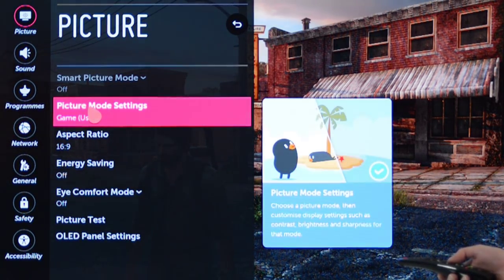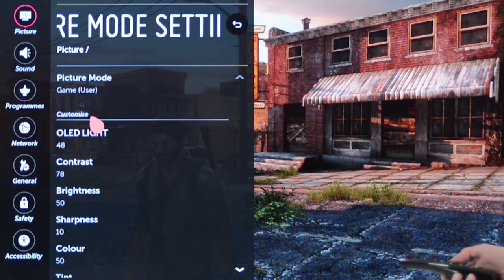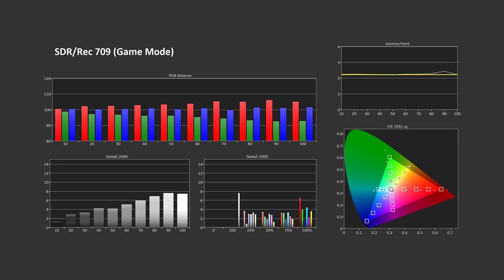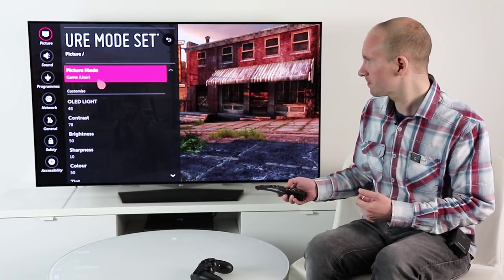Okay, so in order to get low input lag, you're going to want to select the game mode picture preset, which gives you a nice fast controller response. Now, once we're in game mode, the actual picture preset itself is quite inaccurate out the box. You get garish, oversaturated colors, and it's quite bright and uncomfortable to watch. So here are some settings to give you a more natural image using this mode.